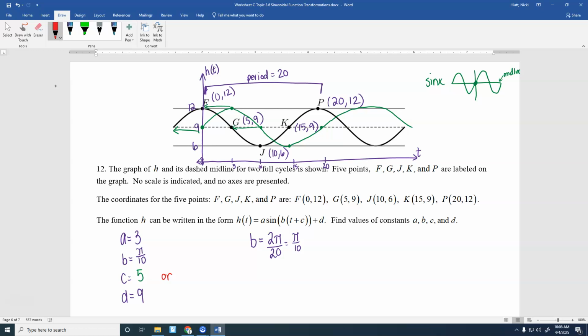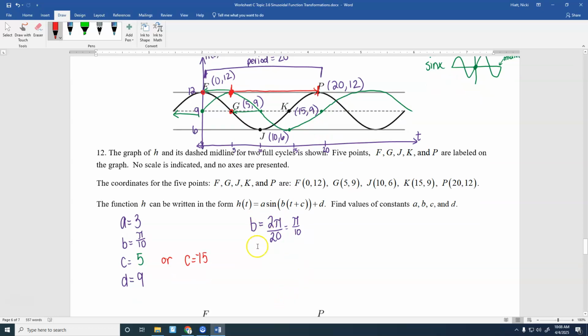But instead of doing C equals 5, could you do C equals negative 15? Right? Because if I took my green maximum point and moved it over here to this maximum, that would also have the graph line up, right? And how far is it from here to here? 15 to the right. So we could use negative 15 there. And it doesn't tell us anything else specific that we have to have. So these would be our values for A, B, C, and D. Okay? Questions there?